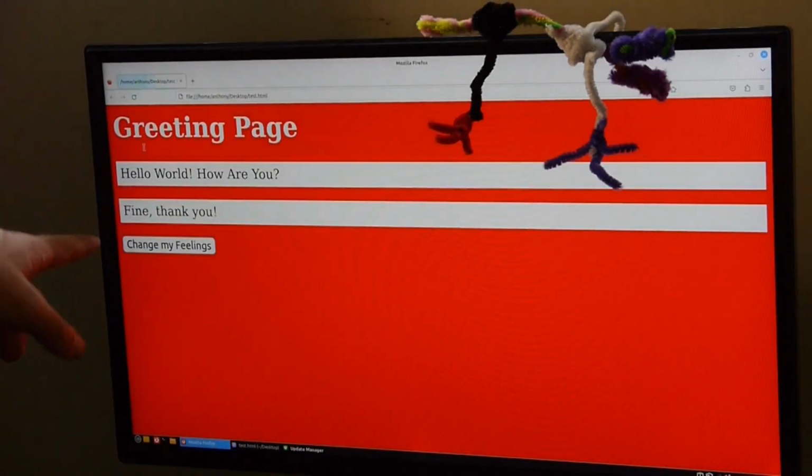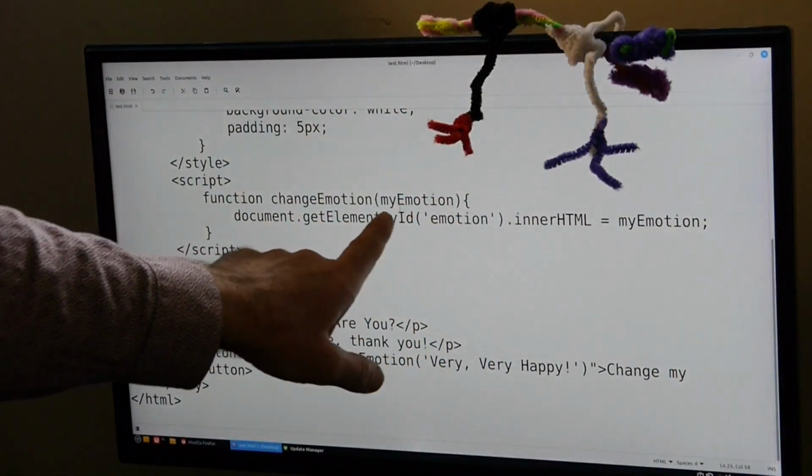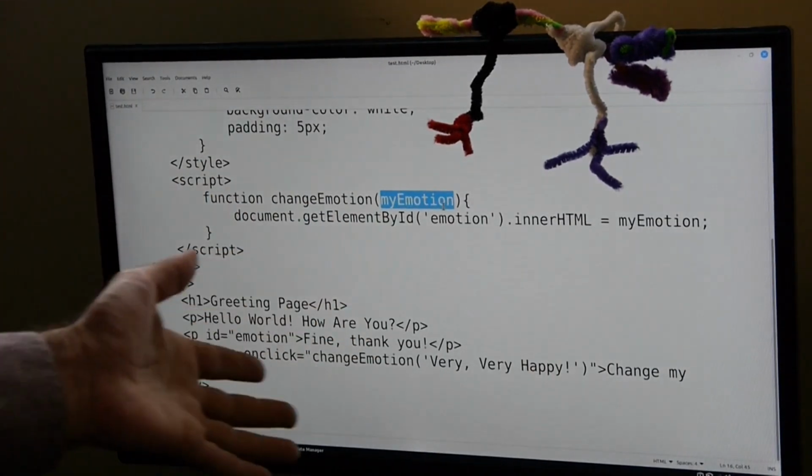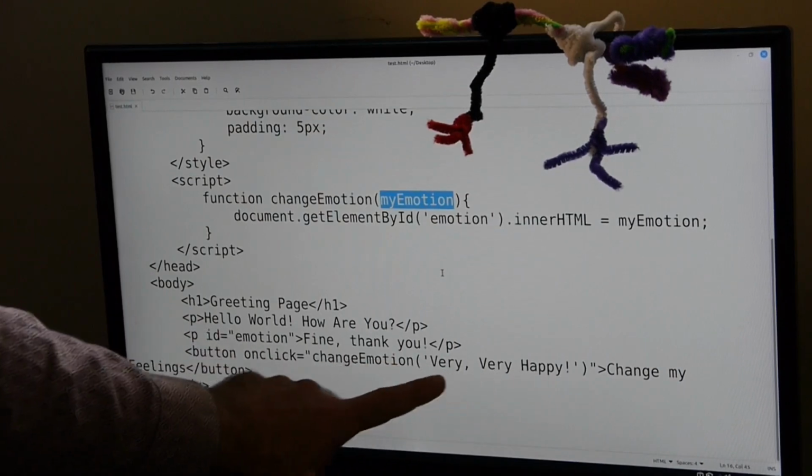And if I refresh, it says very, very happy. That's what a variable is. We haven't changed this. My emotion could be very, very happy, it could be very, very sad. It really doesn't make any difference to the function what the value of the variable is, because that's what a variable is. The value actually varies.